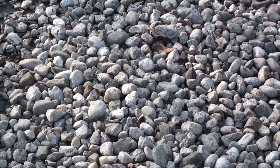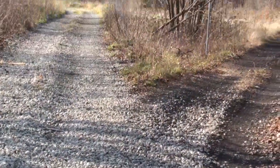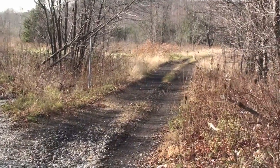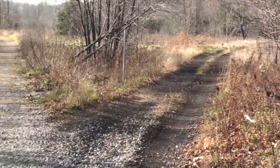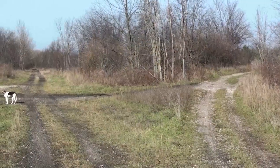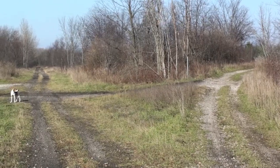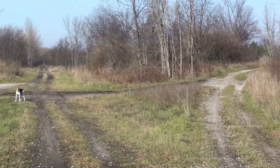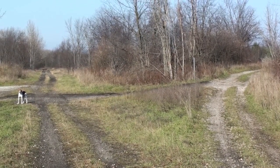There's a small section where the trail is getting quite rough. This is close to where the track splits and goes to Wyerton. I don't think that trail's in good shape, so we're going to go to Parkhead. This is the other side of the Wyerton turn. It was quite gravelly, and if you've got skinny tires, you might want to take the Wyerton turn and come in on this side of it.